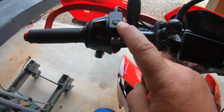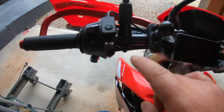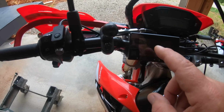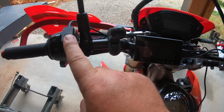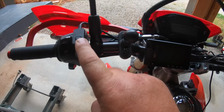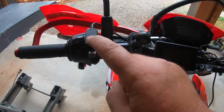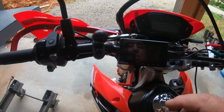If you hold this button down, it will take that video and put it in a folder in this unit called Wonderful. And that's where you'll go in there and find the videos that you've recorded by pushing this. It also will take a picture, front and rear, when you push this button one time. That's what it's supposed to do.